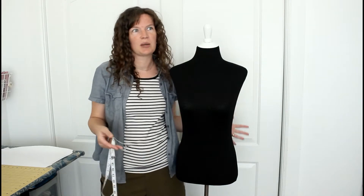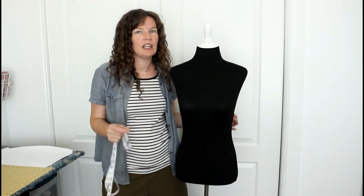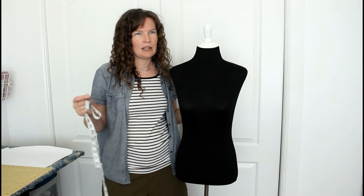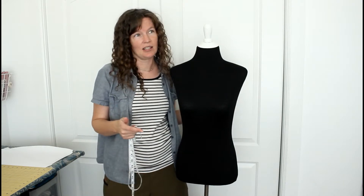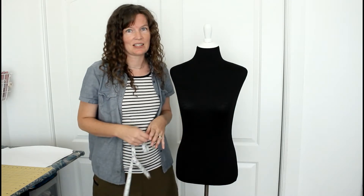The hip measurement is different. If your hips are 36 and you're looking at a skirt that is a 36, that's going to be tight on you — it's not like they measured a 36-inch person and made the skirt to that. If your hips are 36, you're going to want to look for at least a 38. It depends on how you want it to fit, but I like at least 2 inches of movement. You measure your hips at the widest spot.